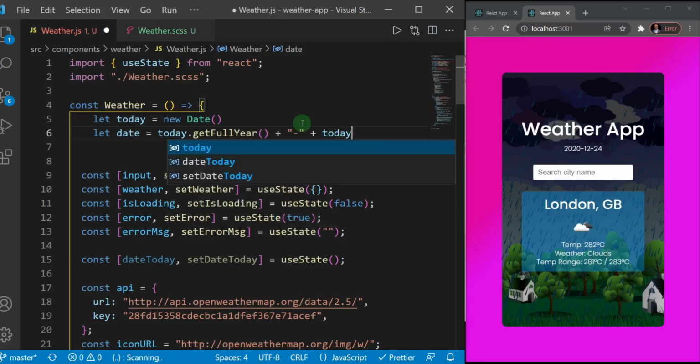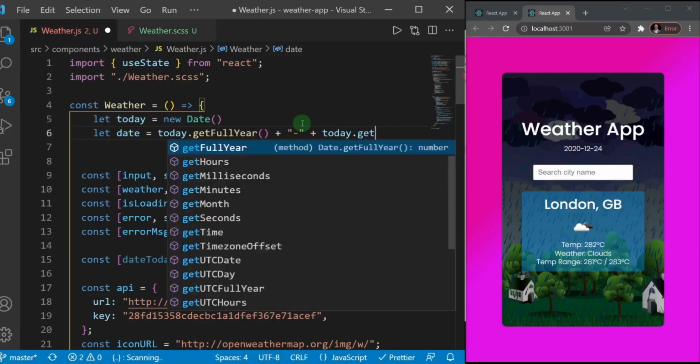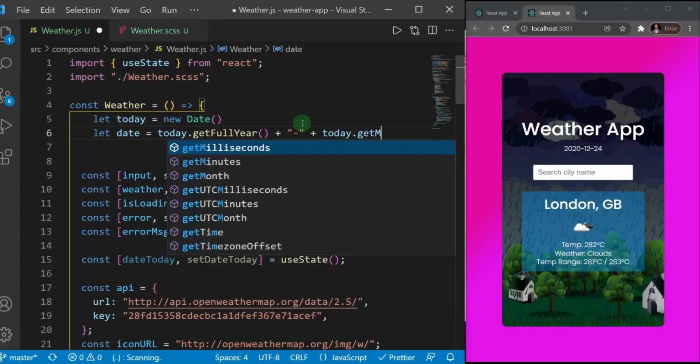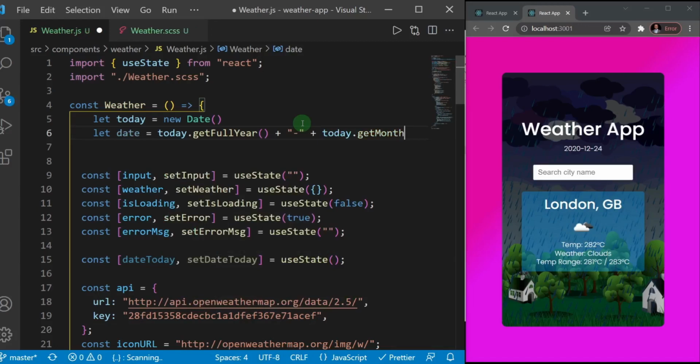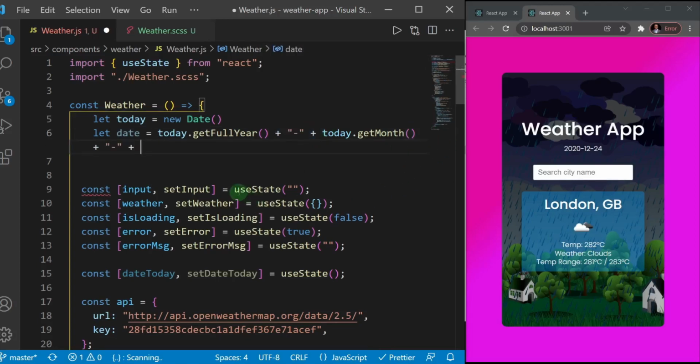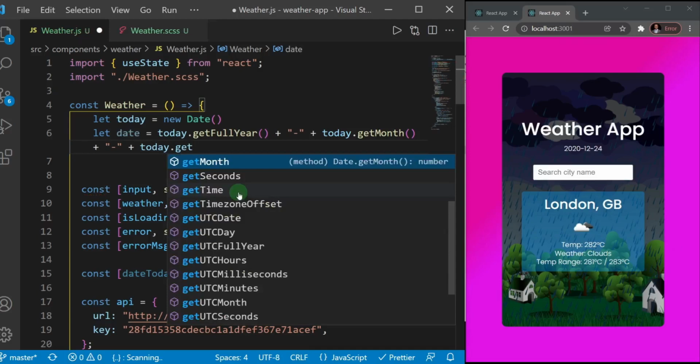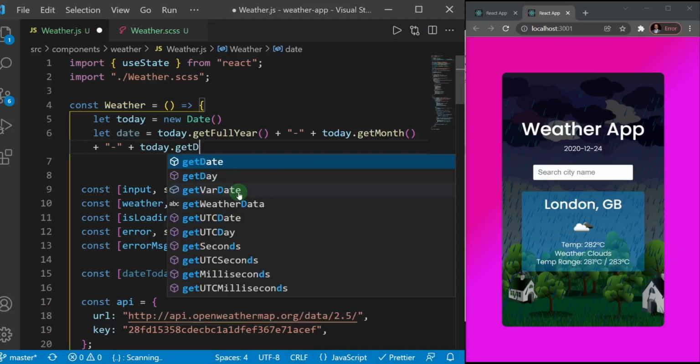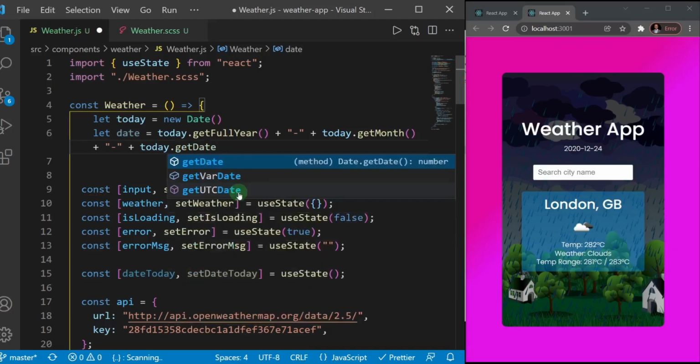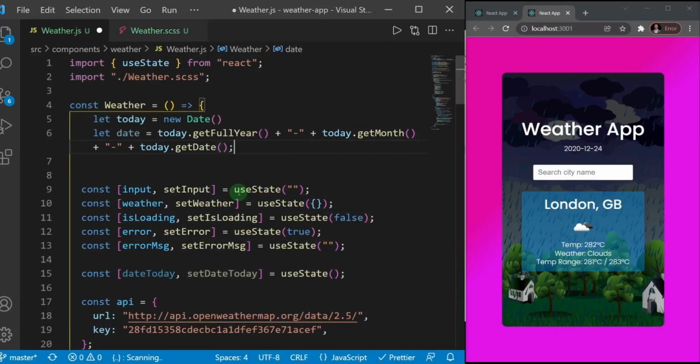So that will be today dot get month, like so. And then let's just add these guys again, paste that in, and then I'll say today dot get date, like so, and then I'll close it.